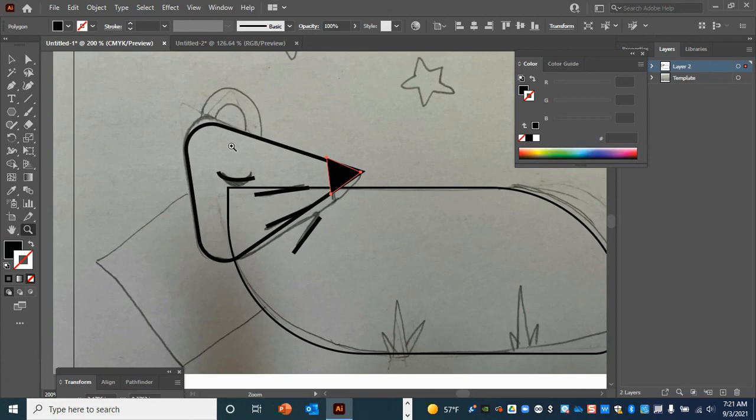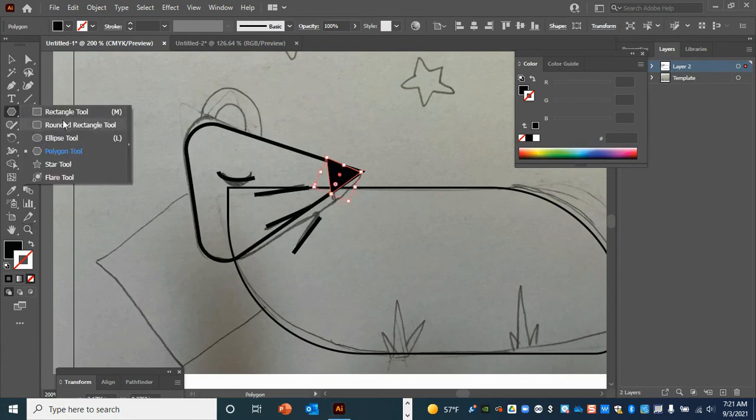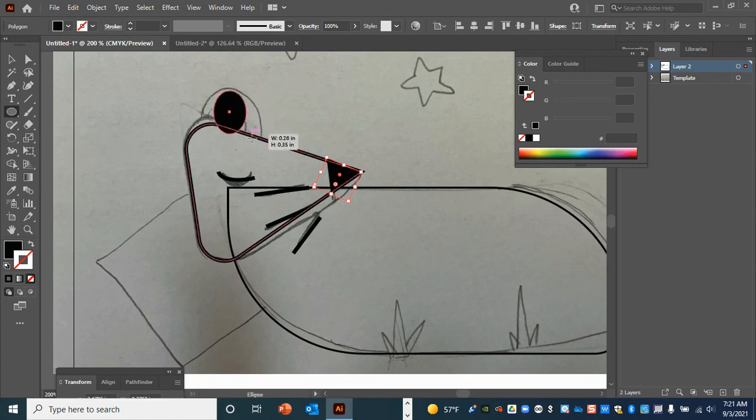Okay. Next, I'm going to work on the ears. I am going to go back to my polygon tool, hold it down, and choose now the ellipse tool. The ellipse tool makes ovals and circles. If you hold down the shift key, it'll make a perfect circle. I'm going to make an oval.